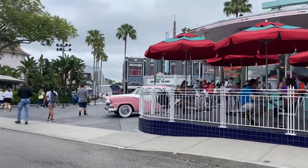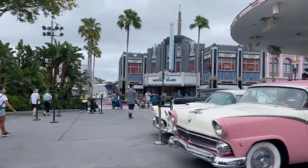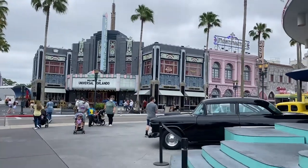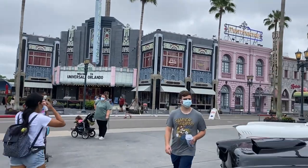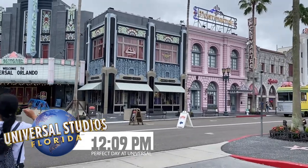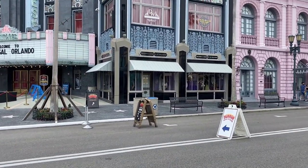Taking a short break from rides, there are two different shows here at Universal Orlando. I'd love to see both of them today. One of them has been around since the park opened. It's the horror makeup show. It's very funny. The performers are very cheeky, and it shows you how they do horror movie makeup, because Universal Studios is home to a lot of the most classic and iconic movie monsters of all time. Frankenstein's monster, Bride of Frankenstein, Mummy, Creature from the Black Lagoon.